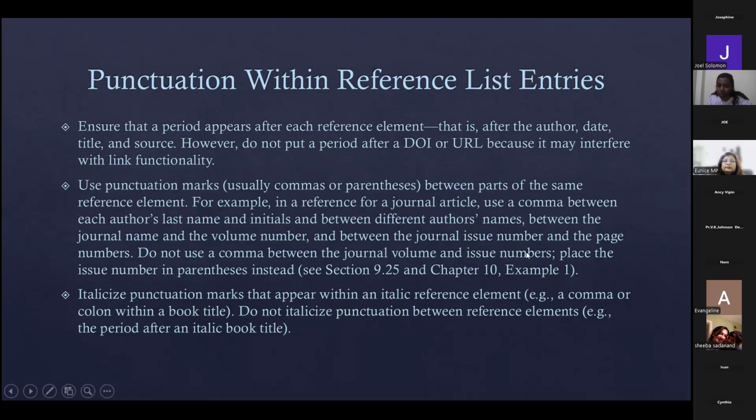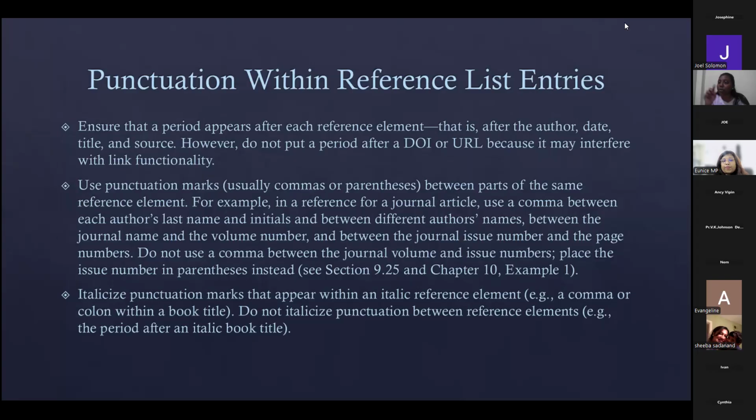Okay, this is too much for you all to take in. What it says is, now when you're using commas or parentheses, let's say I am referring to a source which has two or more authors. Now when I'm talking about an element, it is the author element only. So I can use commas in the author element, or I can use parentheses in the author element. Is that making sense? Are you all understanding what I'm saying?